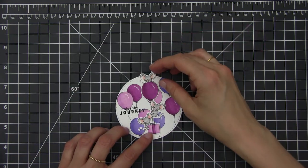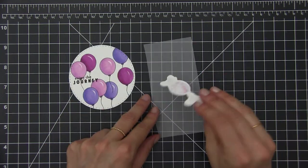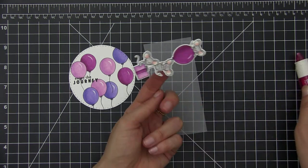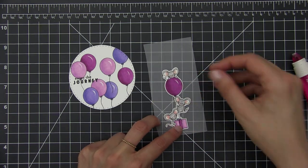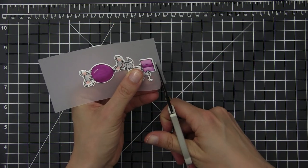Everything is almost ready here, and as you can see, I decided to make a round card. And a bit of a problem that I had is that the background is a bit too bold and my focal point, which is the mice, is a little bit lost in there.